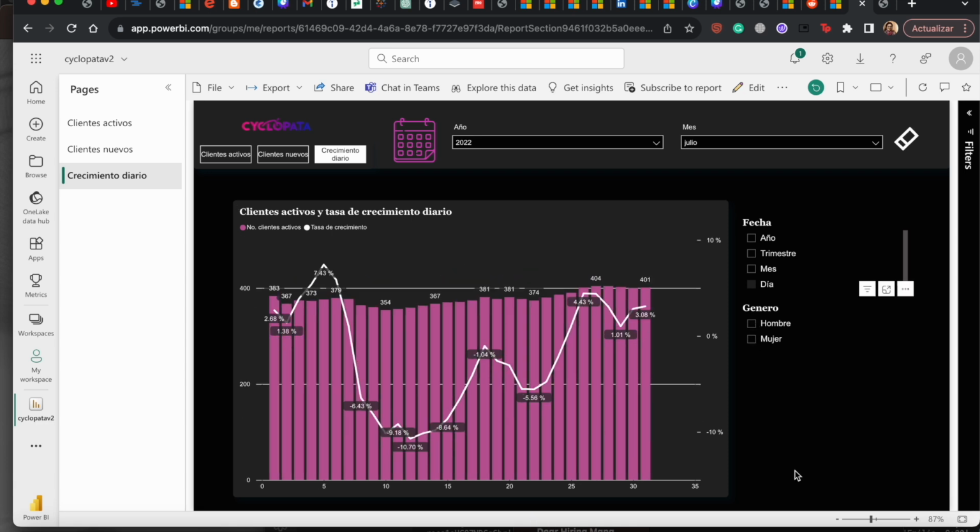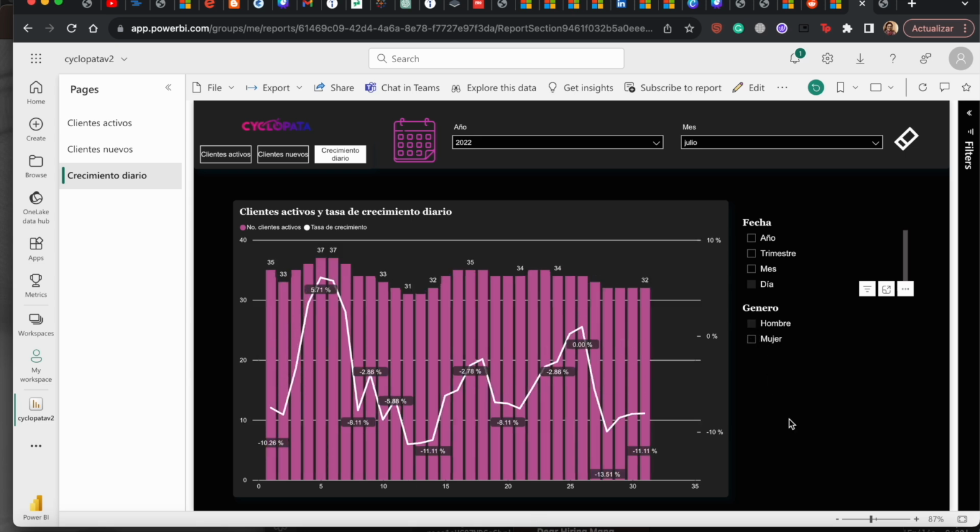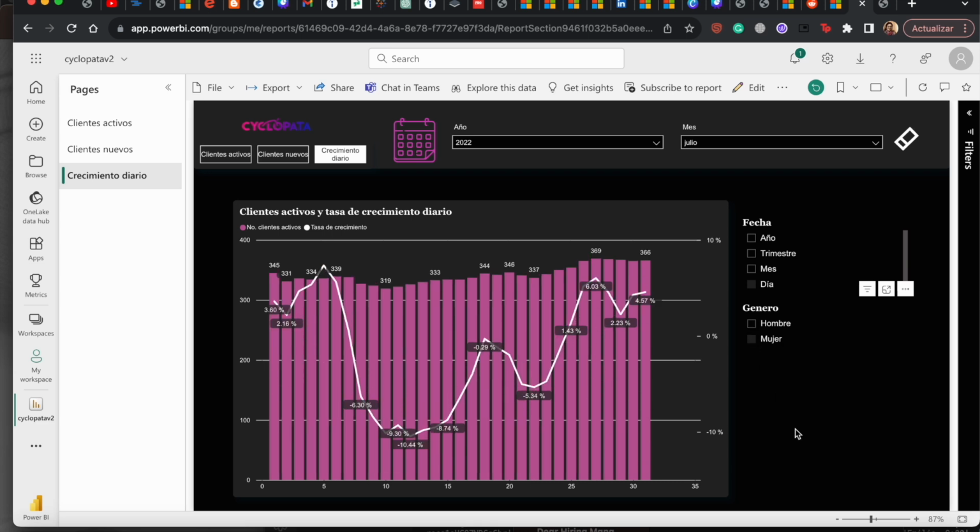as well as seeing, if I wanted to see just the men, it behaves a little bit different from the women. So it is nice to see how they behave so you can prepare. Maybe if most of the people are not coming between the 10th and the 15th, we can try to make more promotions at the beginning or at the end, because it's better to attract more clients when they're coming. So yeah, I think we can answer a lot of questions in the dashboards.